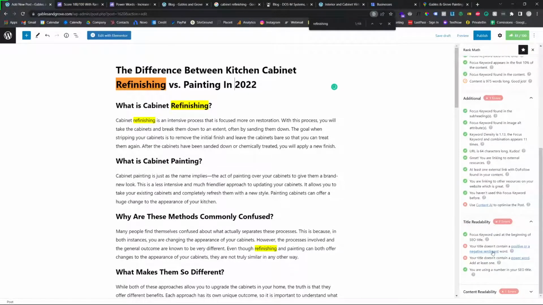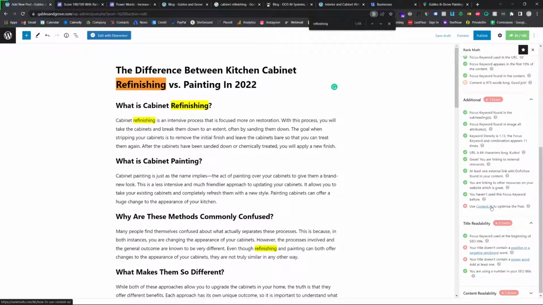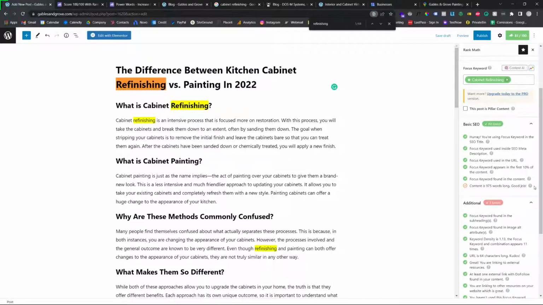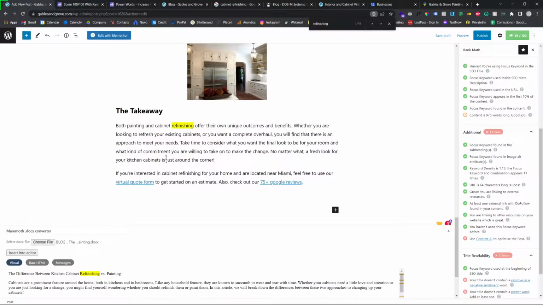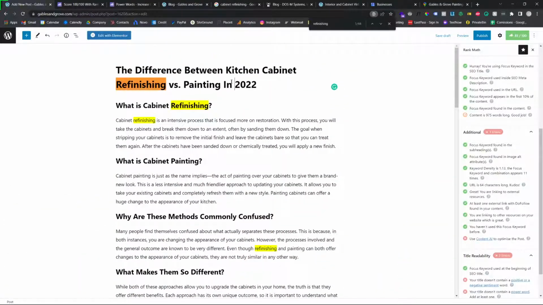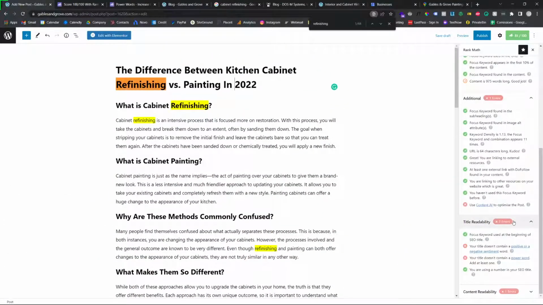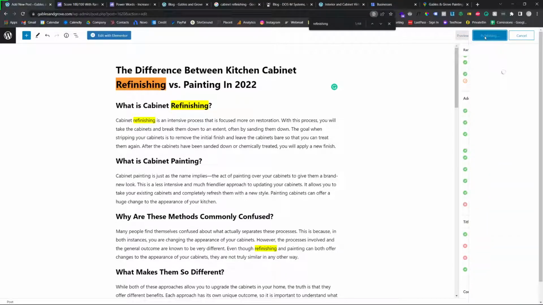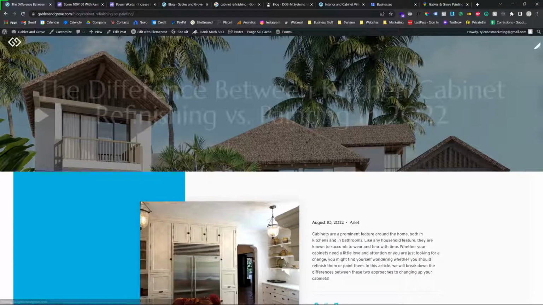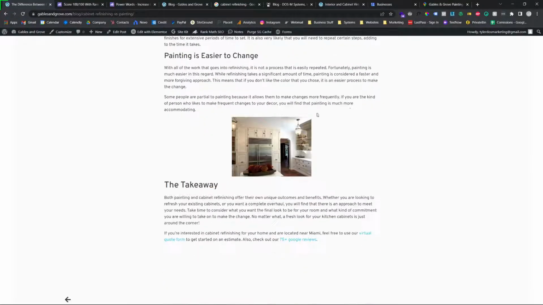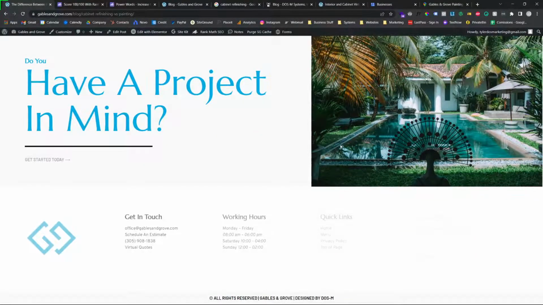There were essentially 2 things we could have done. Either sneak in a number in the title or make the blog post longer. I suck at writing, so there was no way. Oh yeah, I guess theoretically I could get the blog to be a little bit longer, writing some additional things about call to actions at the bottom. But this is just a quick and simple, effective way to get it to that green score. And then once you do that, you hit publish, and then view post, and there it is. It's live on the site.